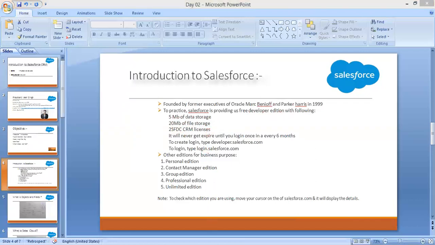So how to create the login into Salesforce? You simply have to type the URL developer.salesforce.com. Click on sign up. It's a very easy, simple form like you fill for any sign up process for an email or social media account.